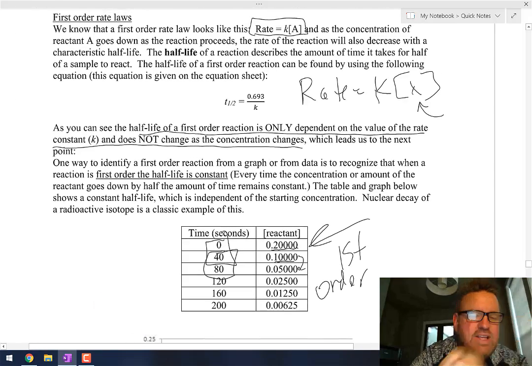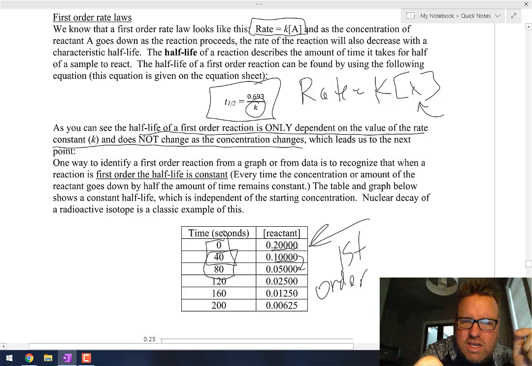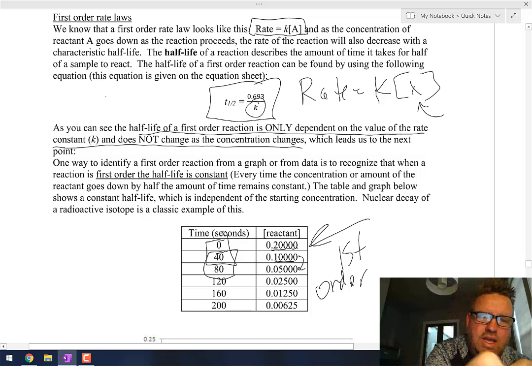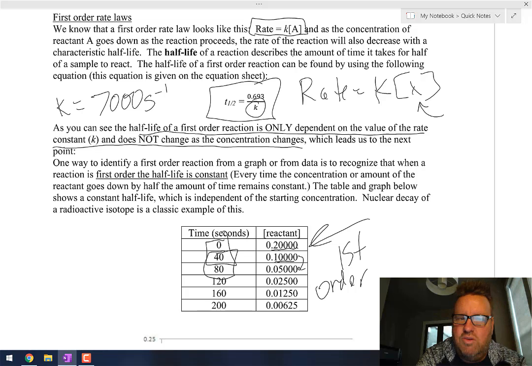In terms of half-life, what's half-life for a second order reaction? Again, if they don't tell you, then you don't need to know it. What you need to know is that if they give you the rate constant, you better be able to find the half-life. If the rate constant for a first order reaction is, for example, 7,000 seconds to the minus 1, then you take 0.693 and divide by 7,000, and that would give you the half-life, which obviously would be a very small number. Then your units would be in terms of seconds.